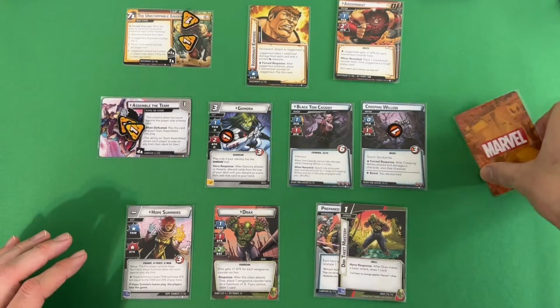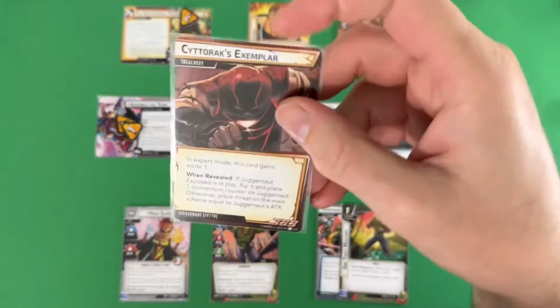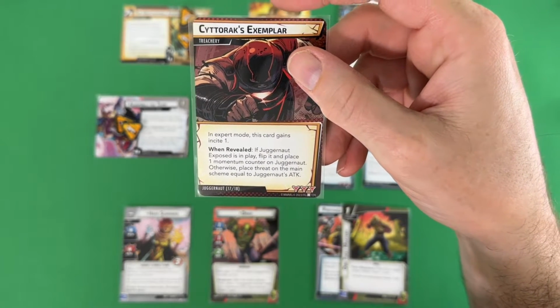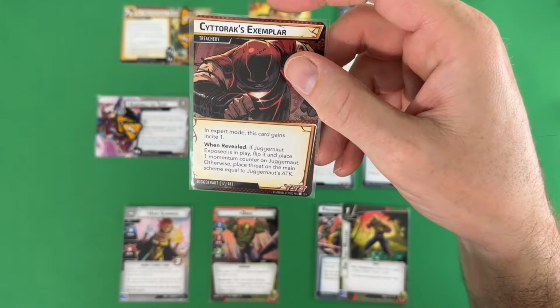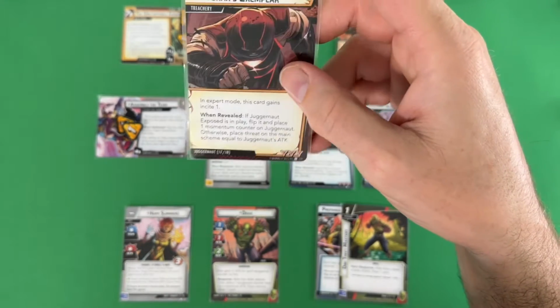Okay. And our second card is, oh boy, what's this do? A Sidorax Exemplar. Is that expert mode? Okay, we're not playing expert mode. When revealed, if Juggernaut Exposed is in play, flip it and place 1 momentum counter on Juggernaut. Otherwise, place threat on the main scheme equal to Juggernaut's attack. Okay, so it's bad either way. I guess that would have been worse. He would have gotten 5 threat if I hadn't done what I did on the first turn.